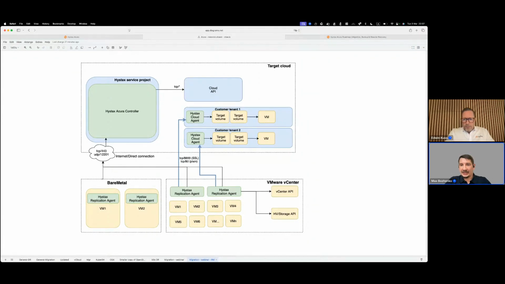Are there any limitations on the data source store types for VMware? No strict limitations. The only limitation for the external agent is directly attached volumes, so the volumes that are not VMDKs and not handled by the snapshotting system of VMware itself. In this case, the replication agent wouldn't be able to create a snapshot of the disk, obviously, and you'll have to use the internal agent. But with internal agents, you can replicate even bare metal, of course.